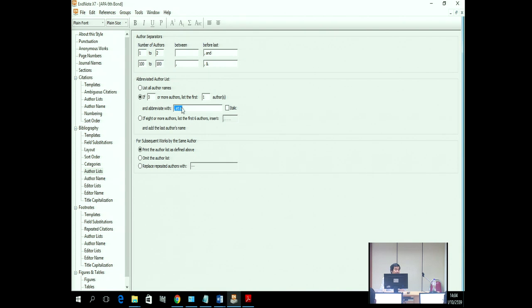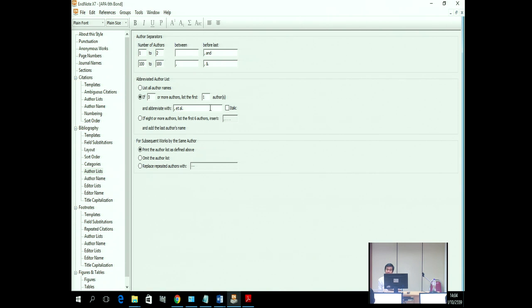If you want this word to be italic, you just click it, or plain, you just set this. It depends on you.